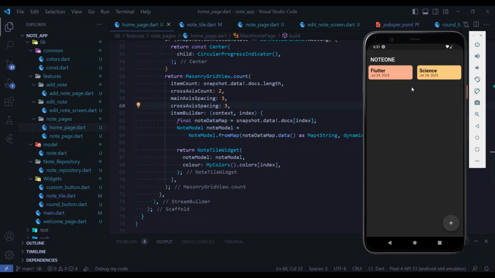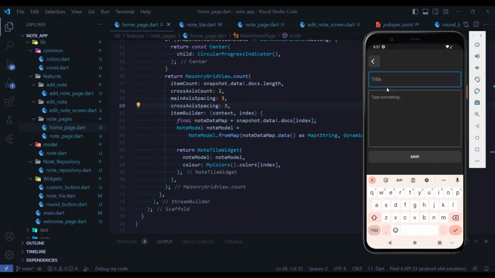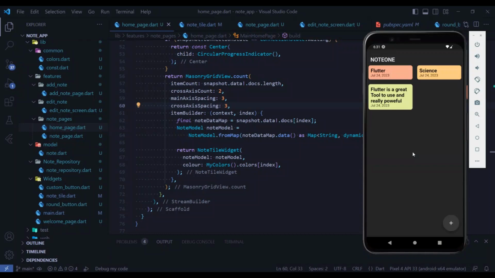And right now you will see that it looks really great, and it can look like this. And if I go ahead and add some more nodes like Flutter, and now when I save this, you will see that it looks like this, and I think it's much better than listing in a ListView.builder.